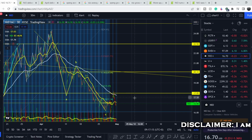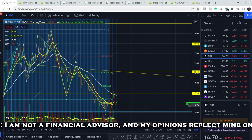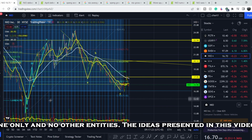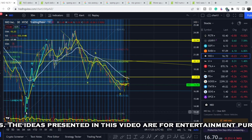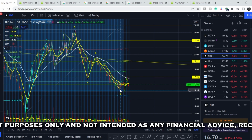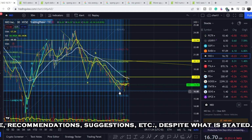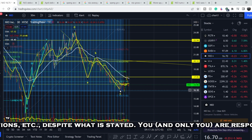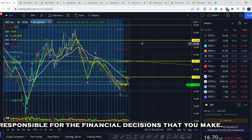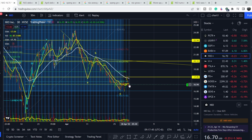So, let's start with the price chart. I made my previous video yesterday and we don't have any price action because we are on a weekend, and I've told you that we completed all 5 waves right here from this swing low to this swing high, and right here most likely we completed the 5 wave structure inside the C wave of this retracement. And if that is the case, definitely we might have the next leg to the upside that will hit some higher targets. And I have to say that the swing trade setup is still in place.